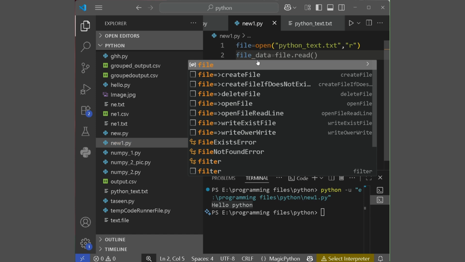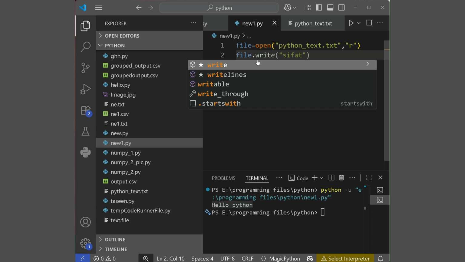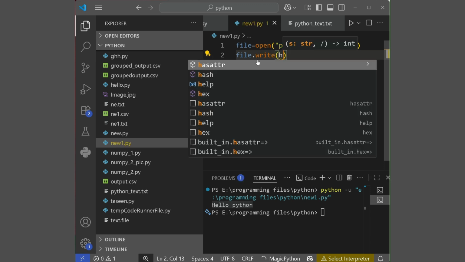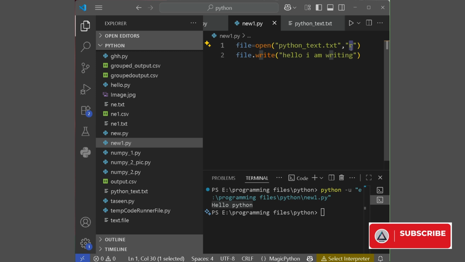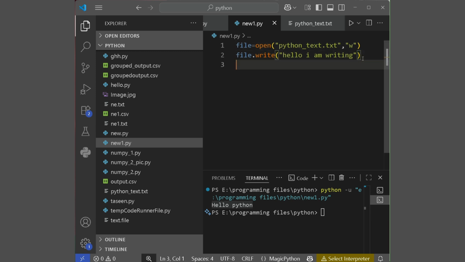Now if I want to add something, first I access the file variable, then I want to write, so I'll write file.write, then hello I am writing. Now as we are writing, we have to change the mode. Before, it was in reading mode, so we'll change it from r to w. Now you can write it here.